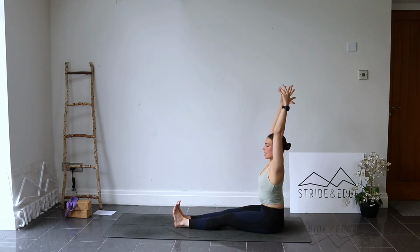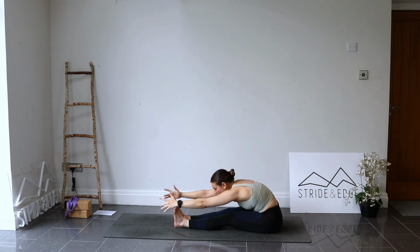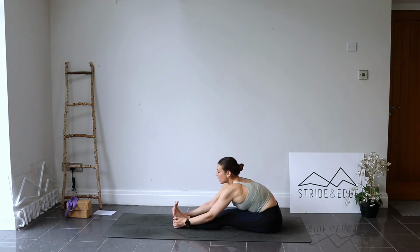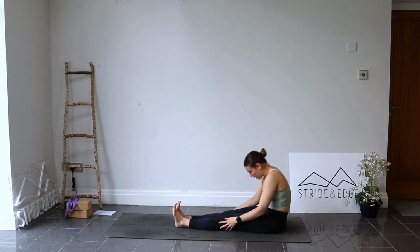Nice long spine. As you exhale, take a forward fold. Reach towards those feet. Take a hold of what we can. Even the backs of the legs, the shins, the ankles, the feet. Inhaling here. Exhale to fold. Slowly release, come all the way back up.